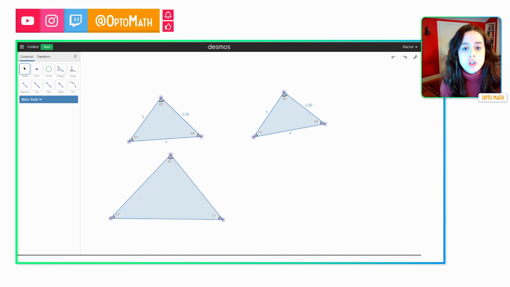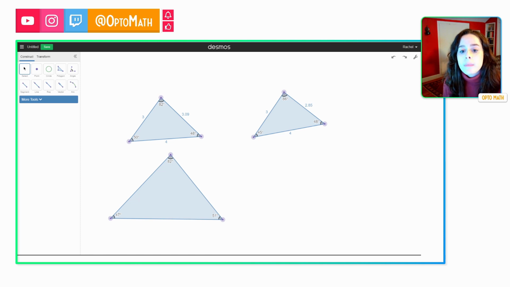Now we have another triangle that I've created below, and we just have three angles that are marked on this triangle. So I want to show you how I can create another triangle with these exact angle measures that is not congruent to this one. So when we have three angles that are congruent, that actually constitutes similarity, which is something we'll talk more about in the future. And similar figures can, instead of having a rigid transformation, which shows congruent figures, we can do a dilation to show similarity. So what that means is that your side lengths are in proportion to each other.